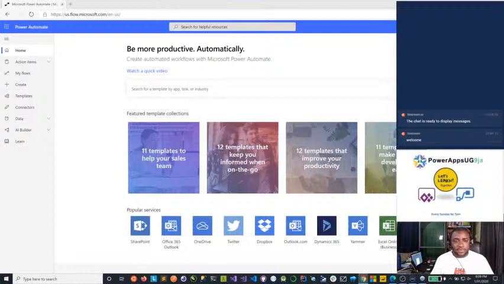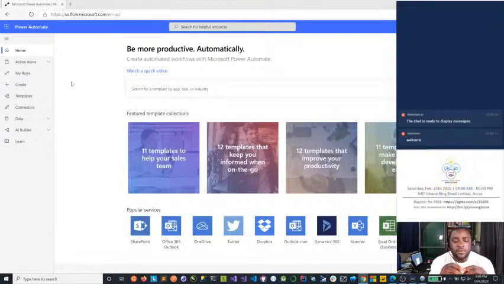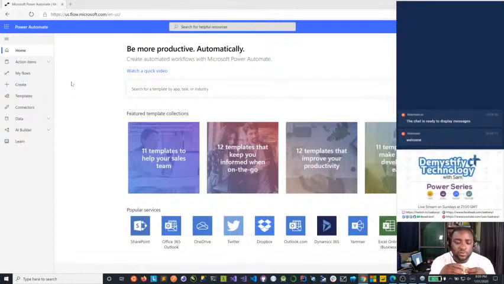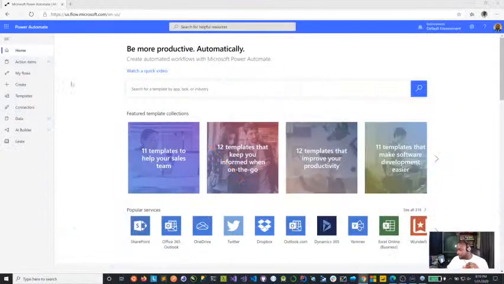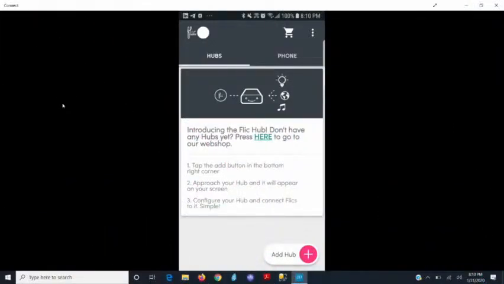All right, awesome. So if you don't know what the Flic button is, like I mentioned, it's a cool button that has three states that allows you to actually, seamlessly create flows and processes. All right, this is how it looks. It has a companion app which connects to your phone. I can actually show you that screen right now. Yep. So this is the Flic companion app, and this is on my phone right now.